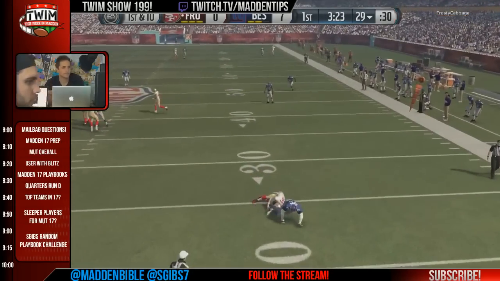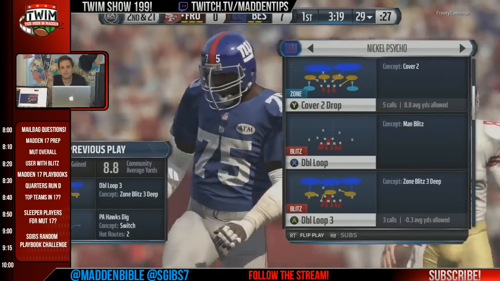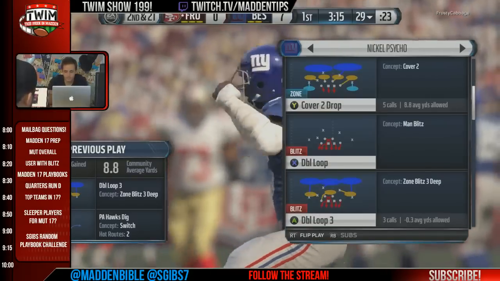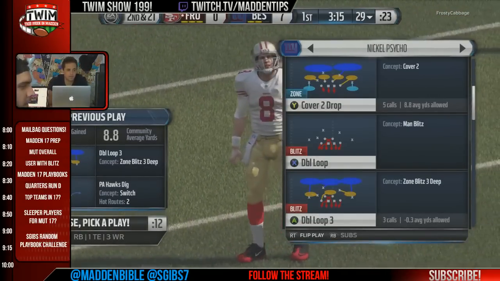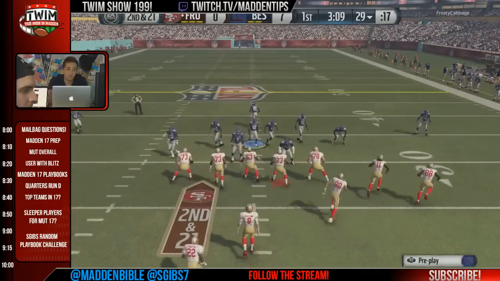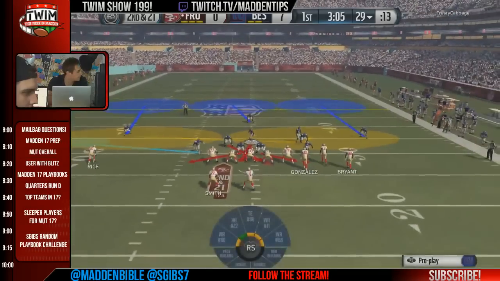He's trying. Who made the sack? Deacon Jones. Who did I just tell you to put in? The Deacon. I think this guy's going to quit. This guy may quit. He is also running the Seattle Seahawks playbook on offense. So, maybe we got something in common. Bunch formation.